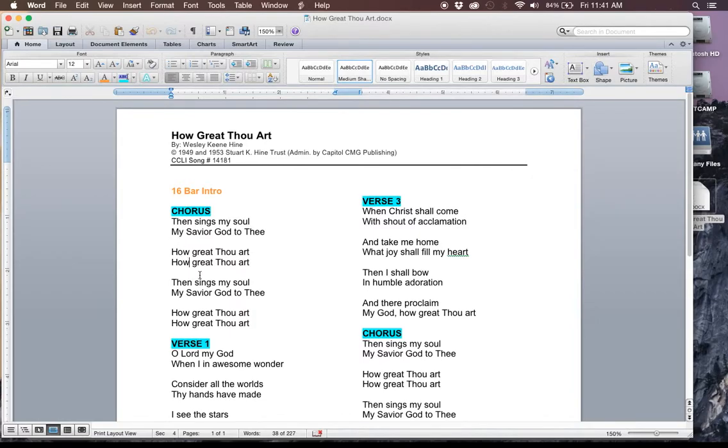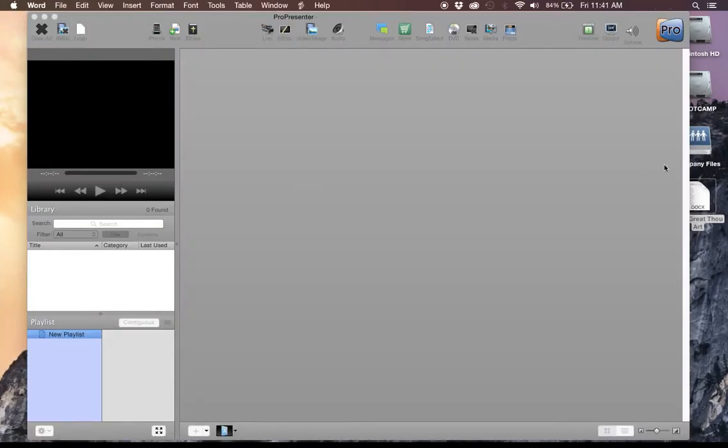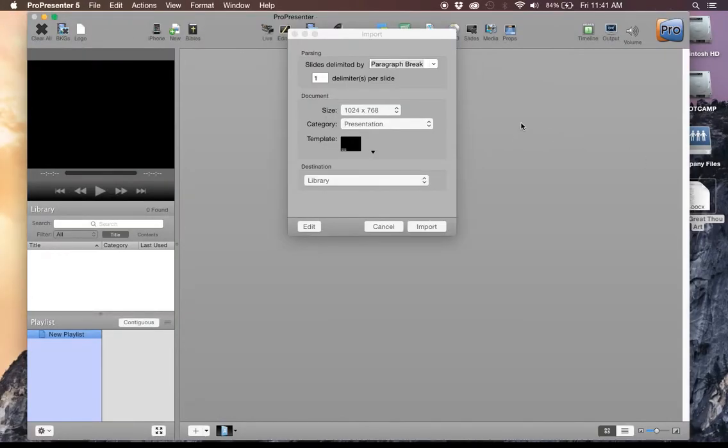And then you have the next 2 lines and then an empty line. Those are paragraph breaks. So within ProPresenter, I would select paragraph break. If it were a line break, then with each enter key to type in a new line, it would create a new page.